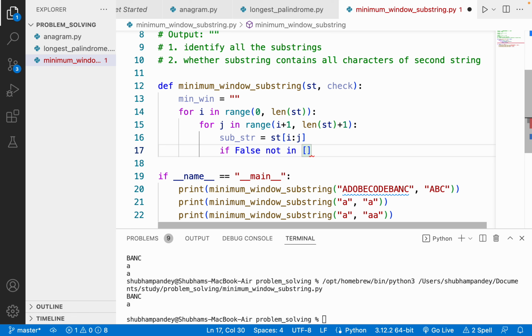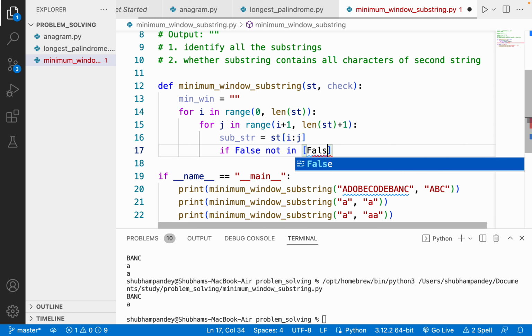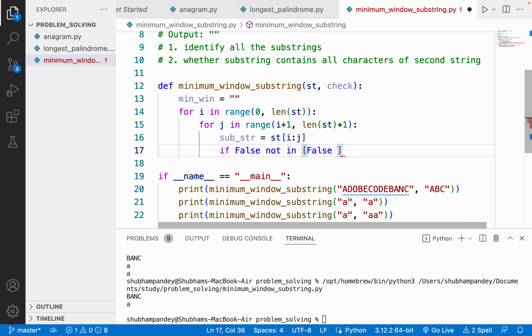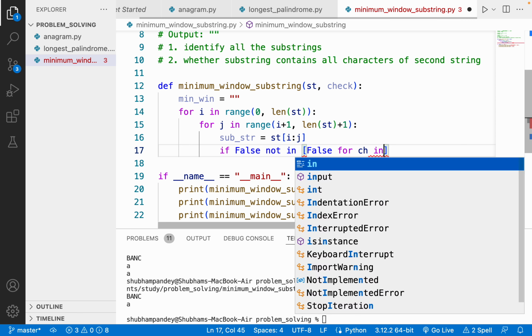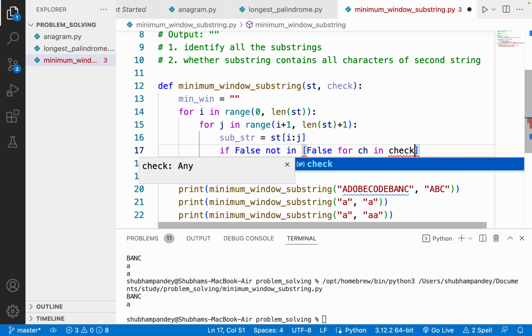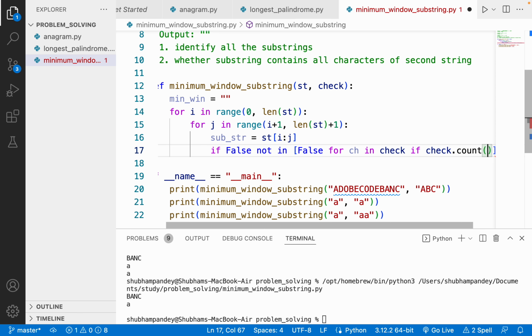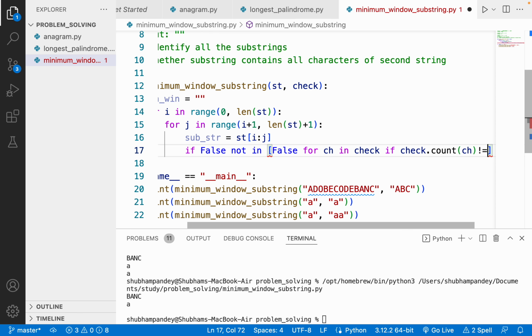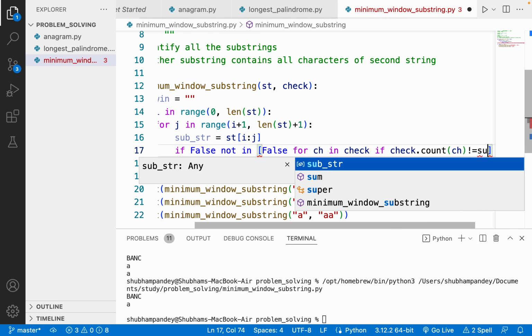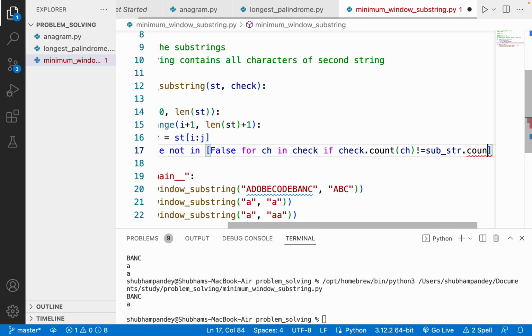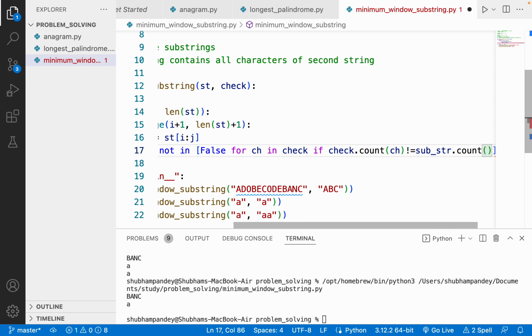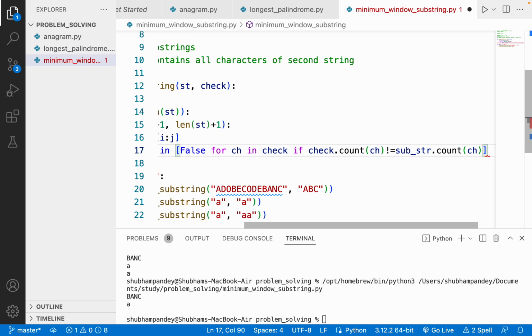So let's write this list comprehension part. We'll be putting False for character in check if check.count(ch) is not equal to substring.count(ch).